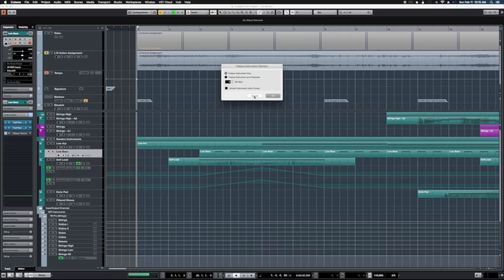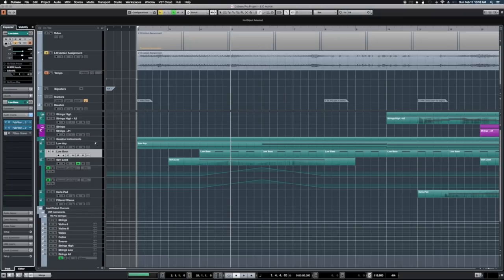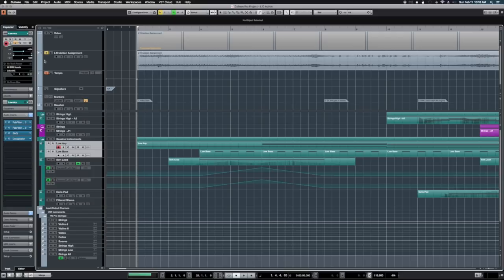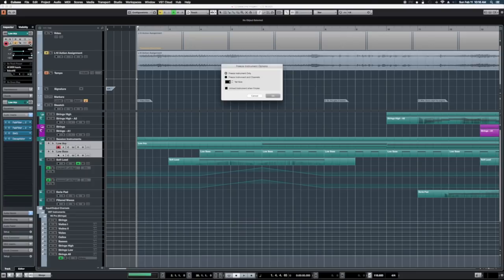And then the other thing about freezing tracks that is inferior is you can only freeze one track at a time. I can't select these two tracks and press any combination of keys along with this freeze button and have it freeze all of the tracks that I have selected. In fact, if you go onto the Cubase forums, it's a request in the forum to be able to do this.